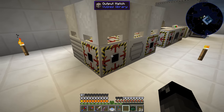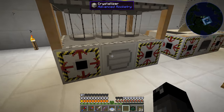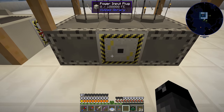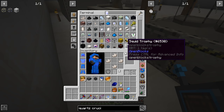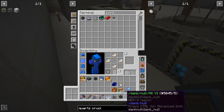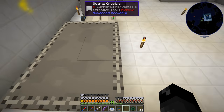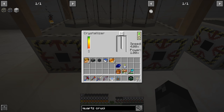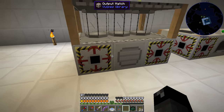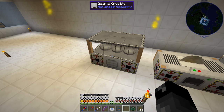Let me go ahead and craft the rest of this stuff — it doesn't require any motors. The radium coil, gold coil. So now we've got everything together and we just need to right-click on this — and there it is, the crystallizer! So again, we need to turn that on and then provide it power. We could start sharing these power plugs instead of making one for each individual machine, but I kind of like them because you don't have to run wires around. So that has power, this is turned on, we are ready to go. I ended up using iridium coils — I think those might be the fastest ones, if not the titanium ones.